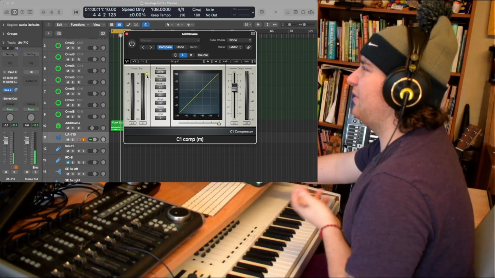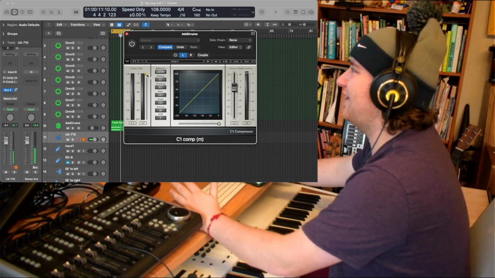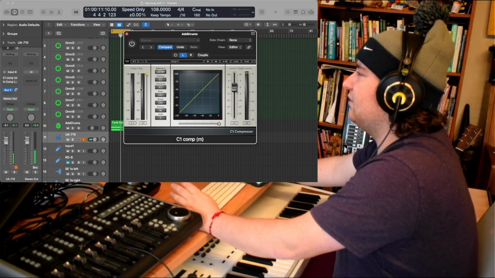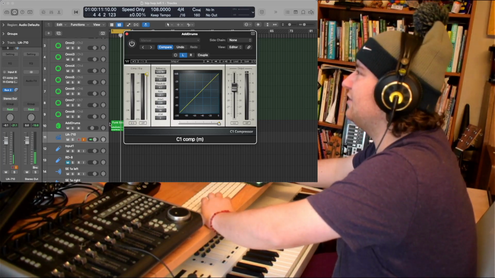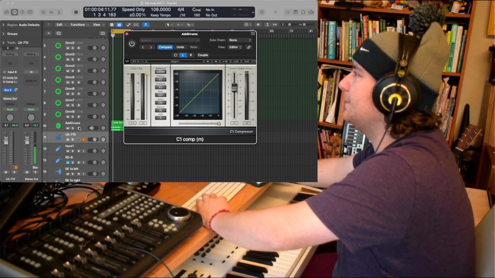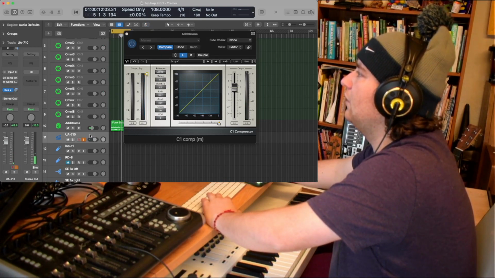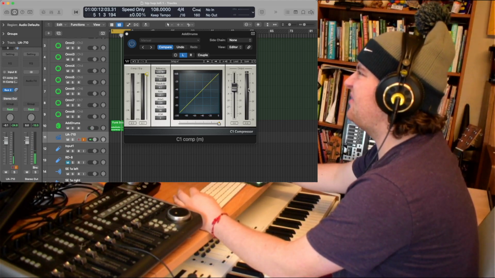So let me explain it a little more so you can understand, because the way I just said that felt a little complicated. If I'm looking at an audio signal right here, let's actually go ahead and play this and see where this is peaking. Let's play this drum track and see where it's peaking. All right, so it looks like it's peaking around negative 10. That's where I saw it.